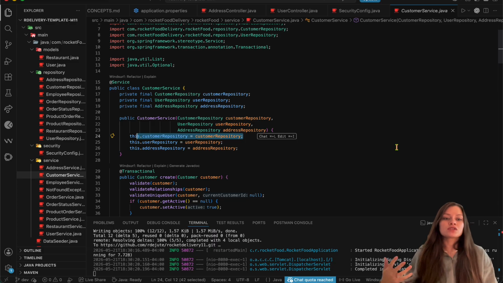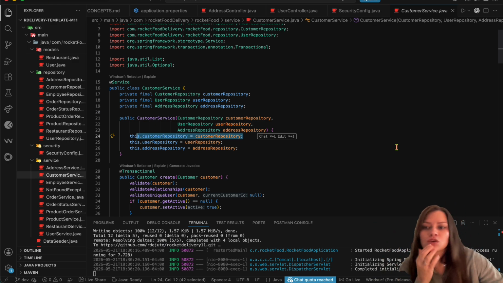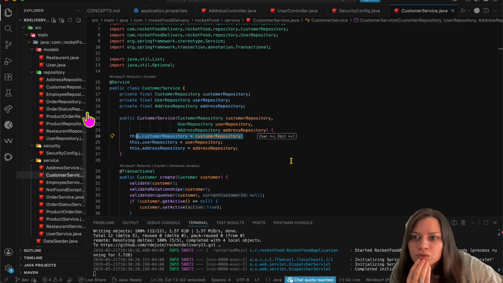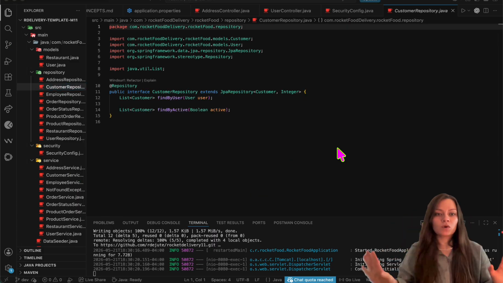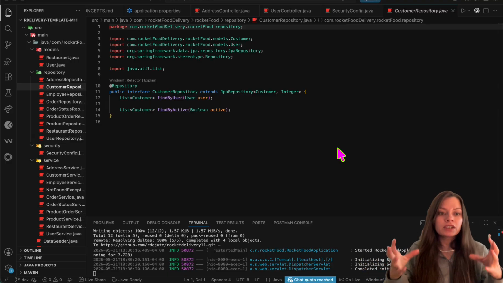And then step 5 is the repository talks to our database. Now the service calls customerRepository.findAll. The repository is where we actually touch the database. So if I open up CustomerRepository.java, here's the repository interface. Okay, so this part was wild. The repository is literally just an interface.